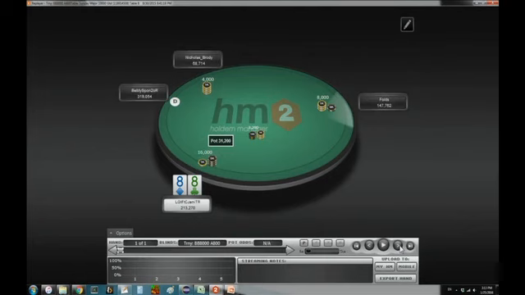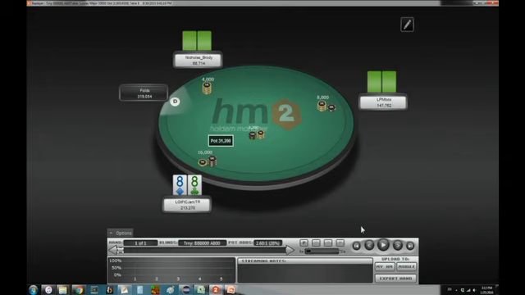So pocket 8s, I'm raising here. This would have been a gross spot, by the way. I don't know what I would have done if Be My Sponsor went all in here. It would have been very gross, because on one hand, I definitely don't want to be folding a hand as good as pocket 8s, but on the other hand, ICM is just so relevant, I think I probably have to fold. So this is a case where I could have made an extreme hero fold, essentially. I folded a very good hand if Be My Sponsor went all in.